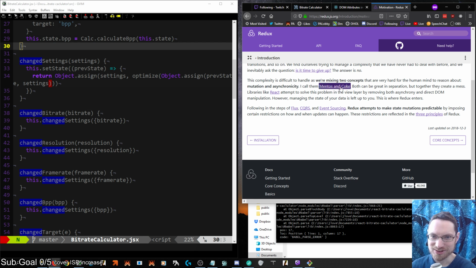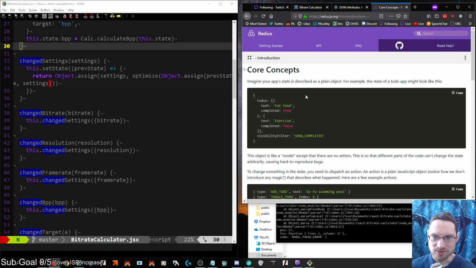Mentos and Coke. View layer by removing both asynchronicity and direct DOM manipulation. Okay. Oh, of these other libraries.